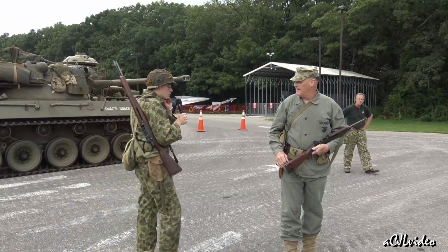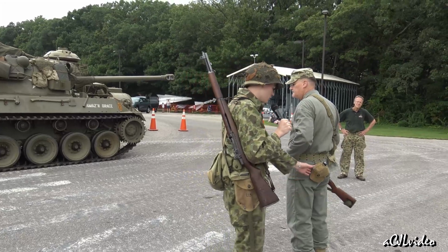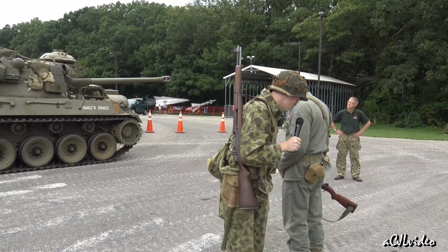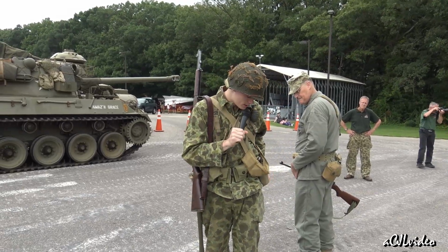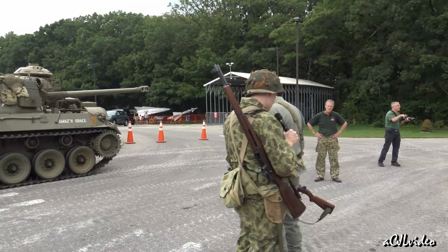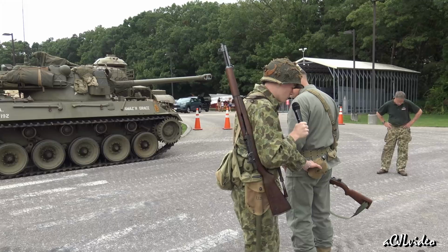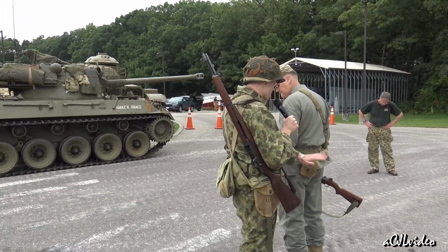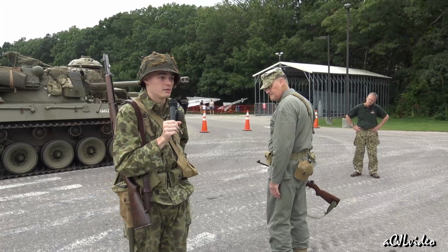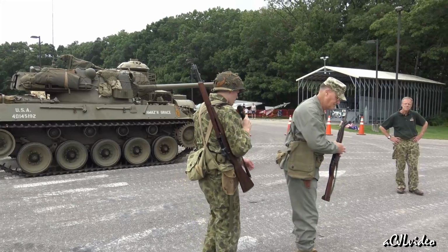On his rear side, he's got his canteen. Now, the Marine Corps canteen is pretty unique looking when compared with the Army 1910 style canteen. A lot of them called it the dog ear pattern. Among collectors, it's called the third pattern. It's got a drainage hole in the bottom. It's the later style, but earlier in the war, the Marines did have a canteen that was similar to the 1910 style. He's got his first aid pouch as well.